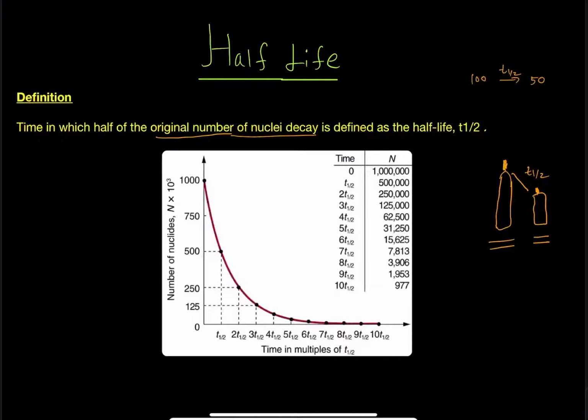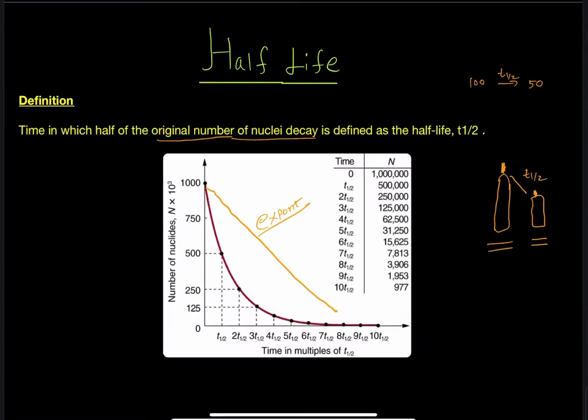If you look at this graph, what do you see? What kind of graph is this? This is an exponential graph. So if this is an exponential graph, then we do not expect a linear drop like that. That's a pretty important concept. When you're talking about half-life, we're talking about exponential decay.